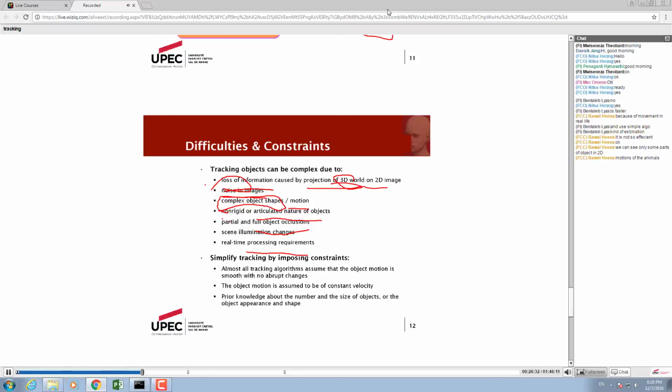But if you are developing a very online security system, they can detect or track some suspicious person. It can be, for example, a terrorist, right? Then it should be real time. So that when the camera is capturing the image, you should do the tracking at the same time.